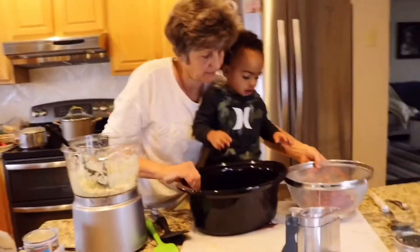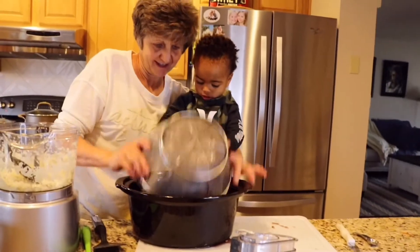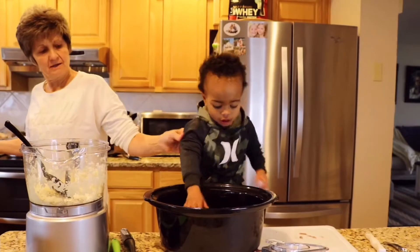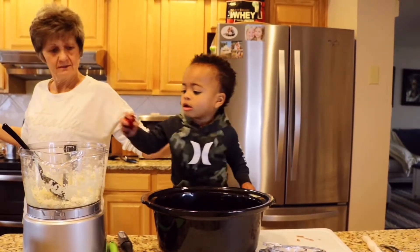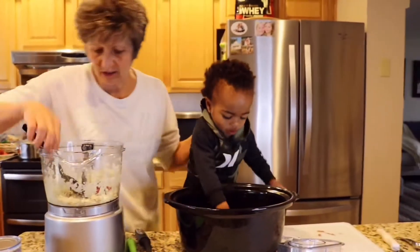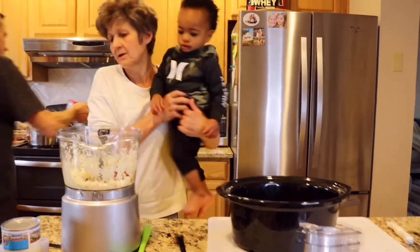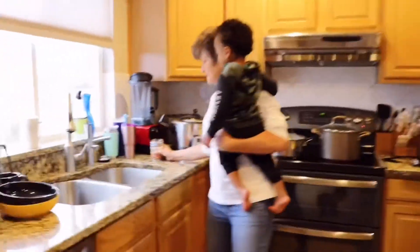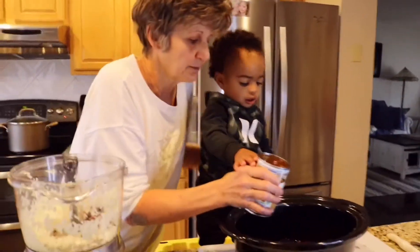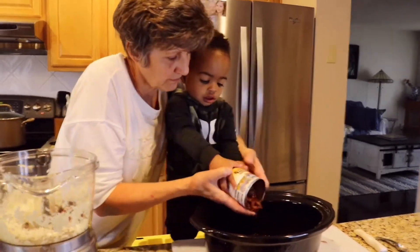Okay, there you go. Yep, just like the beans and the chili. Okay wait, we got one more set of beans over here — come here, let's get these beans together. Secret ingredient beans — these are the ones with the chili sauce on them. Okay, dump those in, get a hold of it, get your other hand on there. There you go.